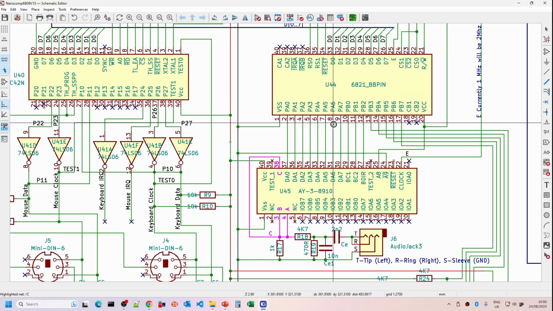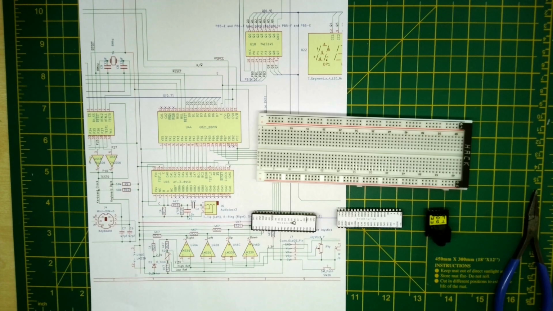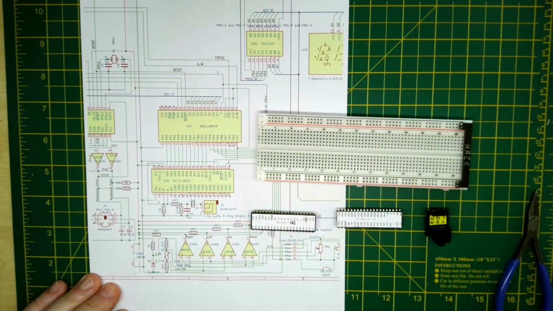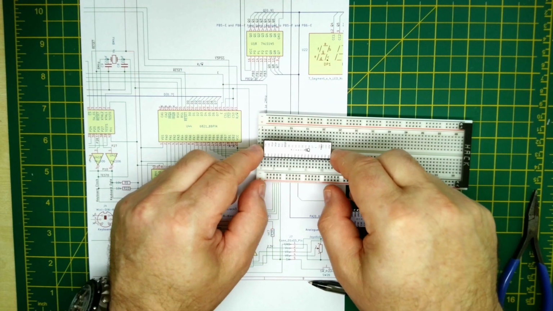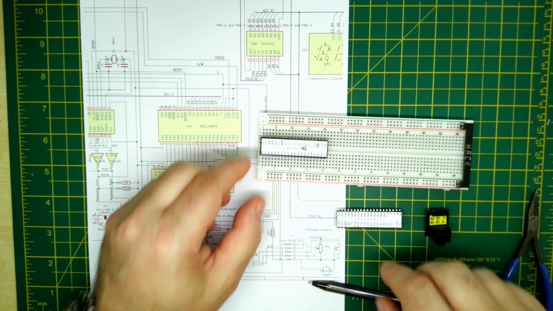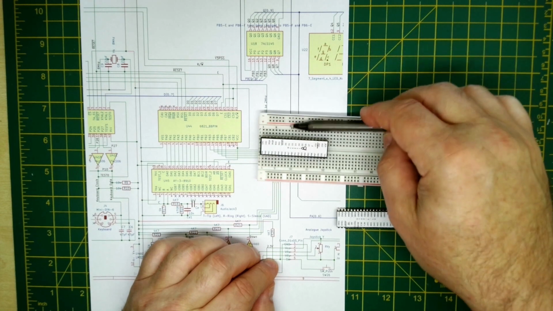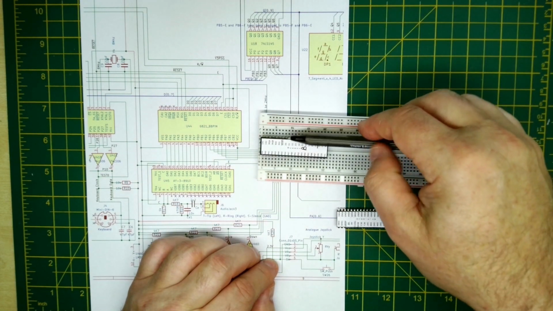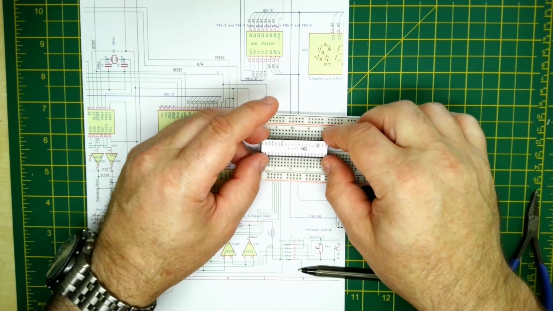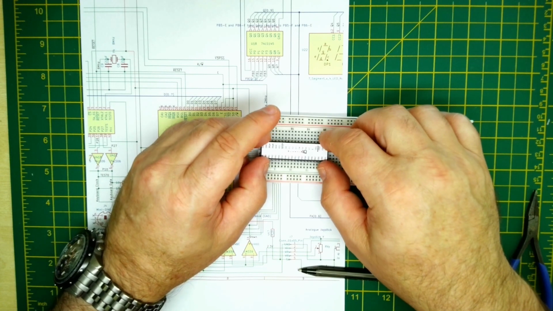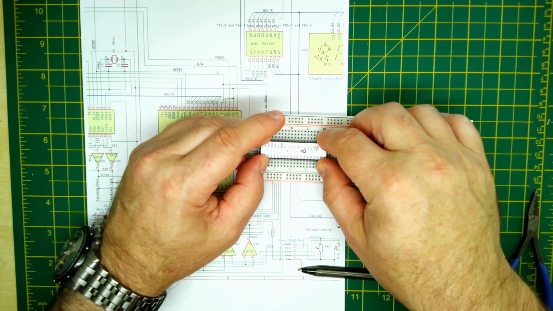Okay, so what I'm going to do now is get the breadboard out, plug in the chips and wire it all up, and then once we've done that, we'll come back and look at the joystick. Okay, so I've printed out the schematic, so I'm just going to plug the chips in now. I need to decide how many spaces to leave on each side. I'm going to have the data signals coming in here from the main board, but I also want to piggyback the PS2 controller off there. So I think I'm going to give more space on the data bus side. It gives me a bit more space for plugging things in.